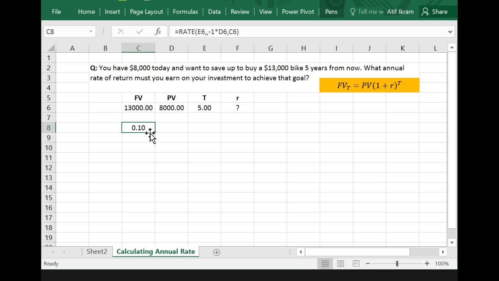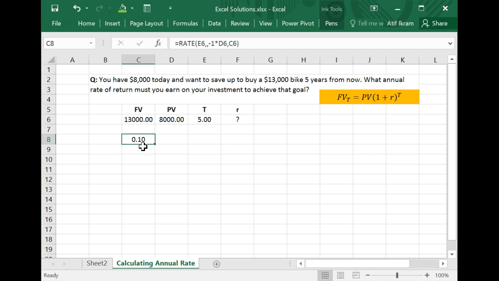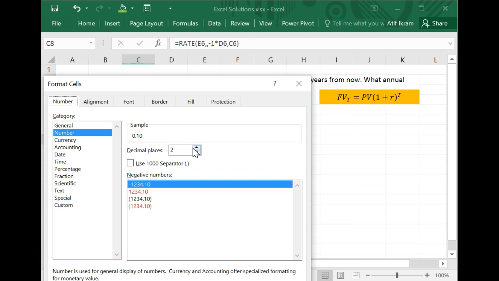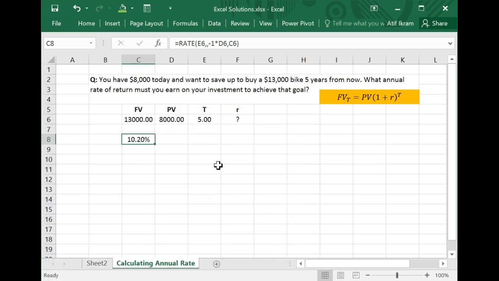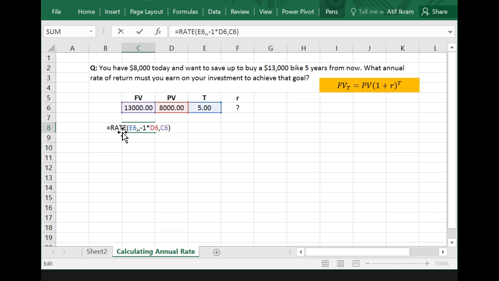Now, one thing that you can do is that you can format the cells. So if I do format cells, and for number, I'll just say correct two decimal places. And because this is a rate, perhaps you want to see it as a percentage. And so now when you press OK, it shows you that the annual interest rate that you must earn on your investment is 10.20%. In other words, if every year for the next five years, you earn 10.20% on your investment of $8,000, by the end of five years, you will have $13,000. And so this is how you can determine the rate in Excel. It's just invoking the rate functionality in Excel.